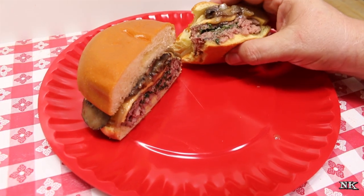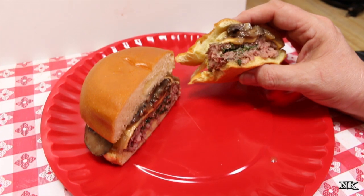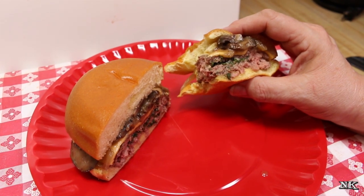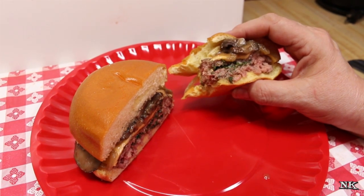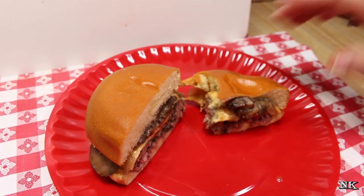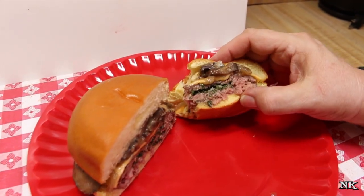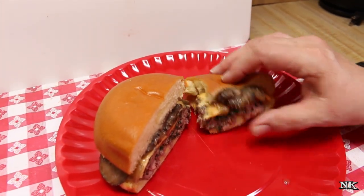The butter has made the burger super moist and flavorful. One of the reasons we went with a higher ratio beef, 85-15, is because we were adding the butter in there. So I do not recommend using even an 80-20 for this because you're already going to be adding butter. So that's going to kind of make up for the fat content that you've lost. It's so good. With those jammy onions and mushrooms, that just makes it perfect. You don't even need any other condiments on this. It's super flavorful. You get all of the benefits of the beef and all the vegetables.